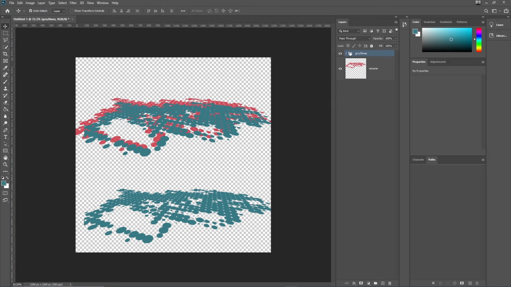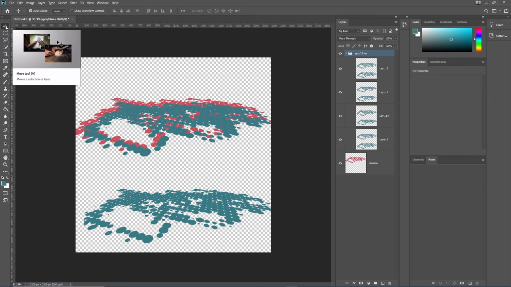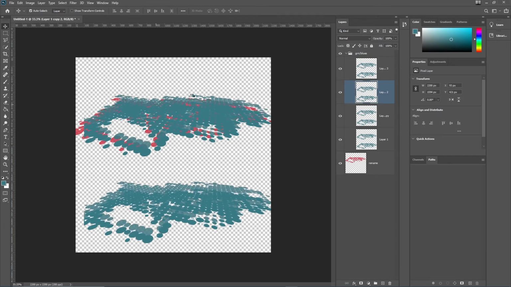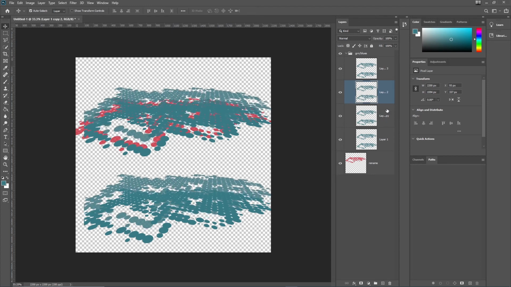When we're working with many layers, we want to be able to do things like move them or transform them. We can do so, and the move tool is very handy for this. So V on the keyboard for Victor will get us to be able to move things. And in the move tool, there are some layer specific tools for source properties that we can choose. So auto select is very useful if you're not sure which layer you're on or which one you're trying to work with. I'm just going to move this one around here. This layer I'm just moving with my arrow keys once it's selected.